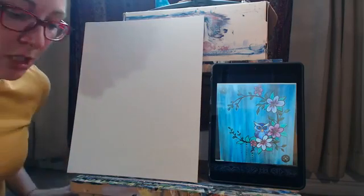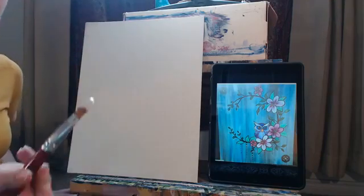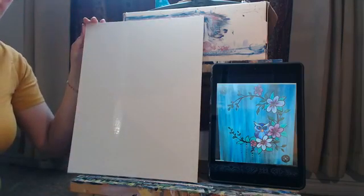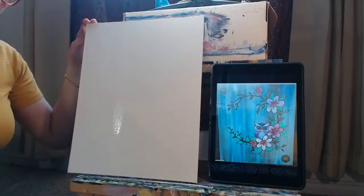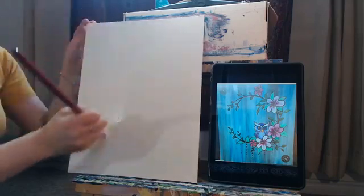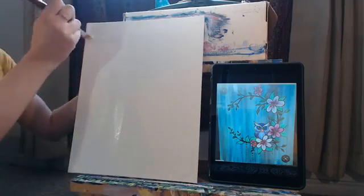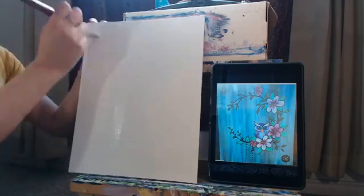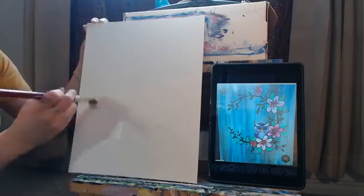All right, so yeah, let's start with white. You're going to use your big brush to get lots of coverage. Let's cover that paintbrush with tons of white, and let's start putting white on your canvas. Now, anyone who's joining right now is like, wow, she's painting white on a white canvas. How creative. But what you're going to do is work quickly, and try to get a nice thin layer of white paint on your canvas.